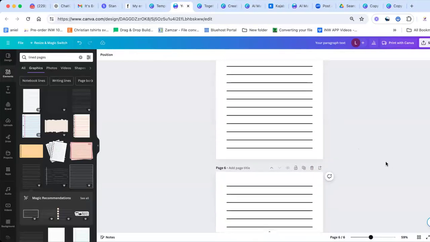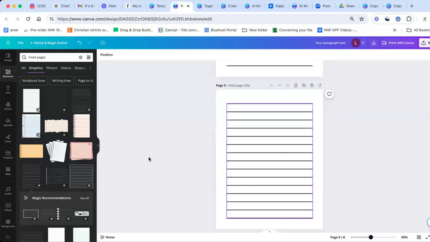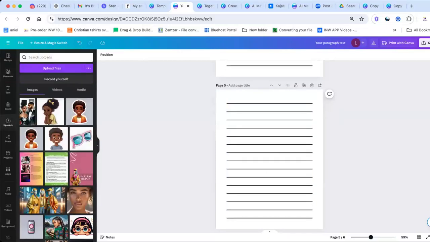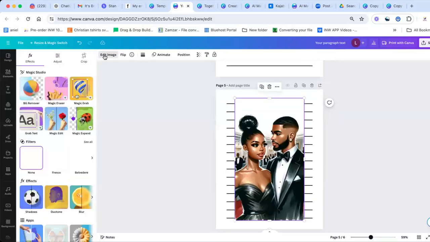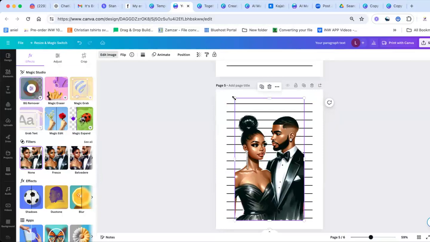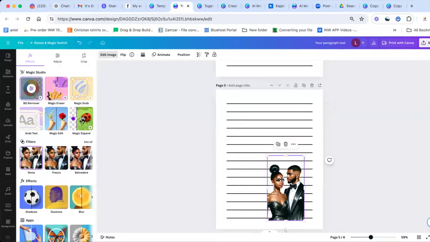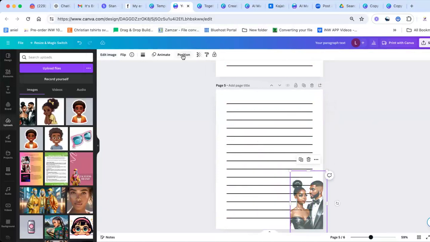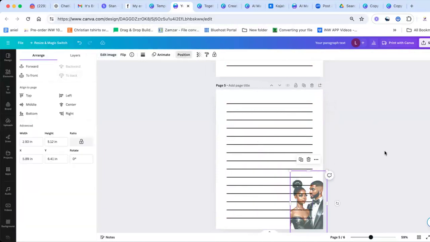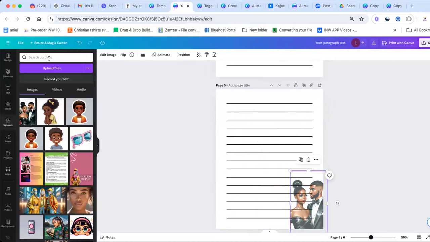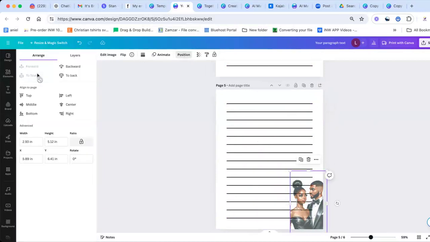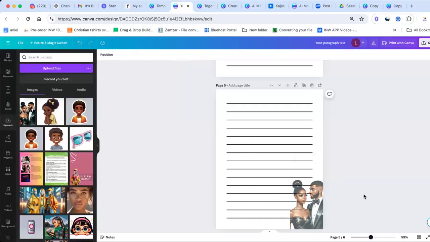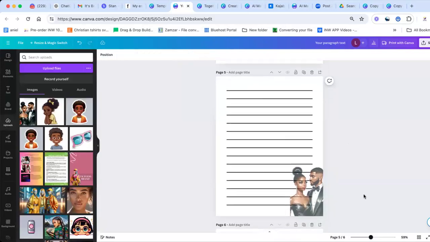If I wanted to add a little bit more to it, I can take our main image that we started out with, and I can make sure I take the background off, and I can make them maybe smaller and position them here and maybe fade them out a little bit. And that just adds a little jazz to it. I can also position them to be more to the back and have the lines over it, or if I want them more to the front, I can just bring them to the front. It's totally up to you. You can play around with it. There's so much you can do with this.